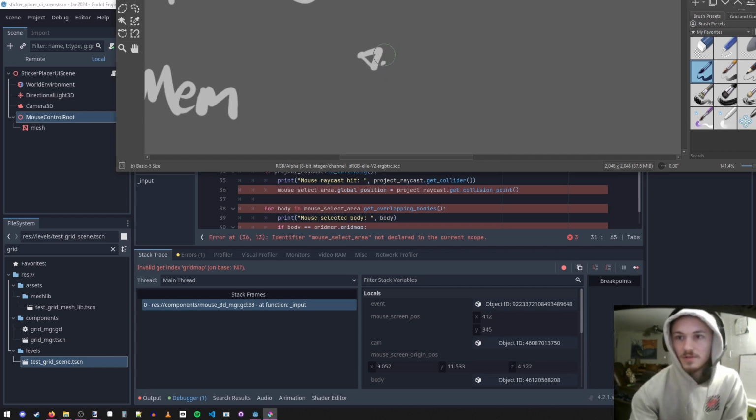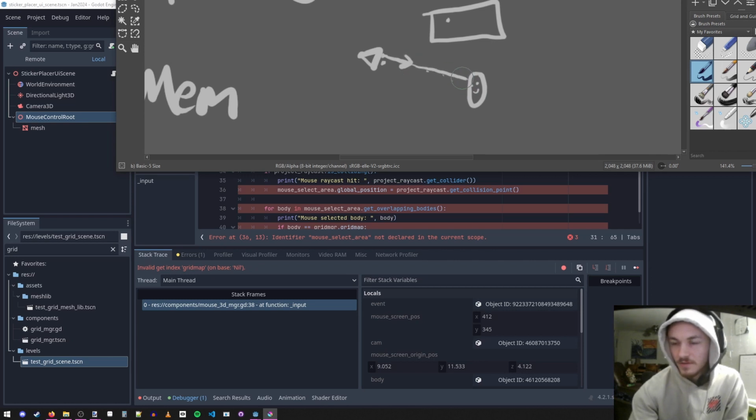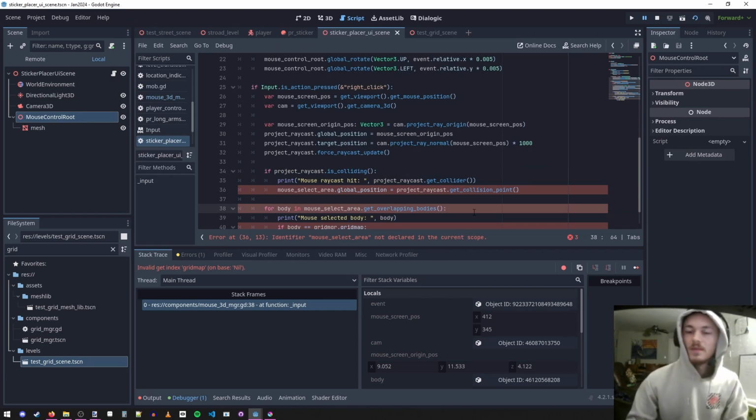You get the mouse position, which on your camera, if this is your camera, your mouse position is going to be like there, so you go there, and then we get the normal of the camera, go that way, all the way until you hit your object. So you just project that way until you hit it. That's essentially what's going on here. Alright.